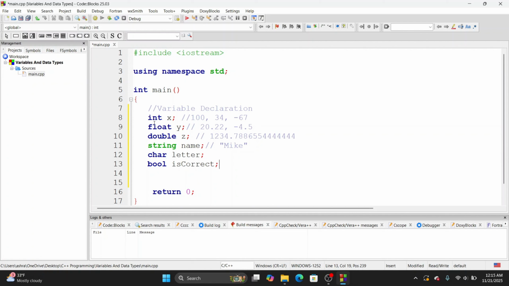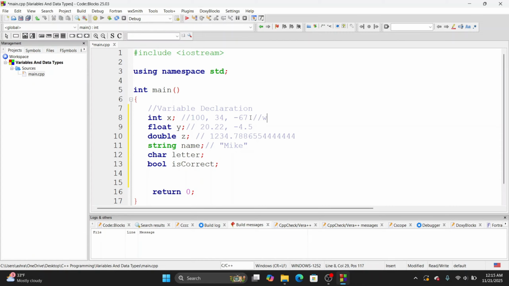So we need to first declare our variables. When the CPU executes this line, it sees there is a variable of type integer, so the variable x can only store whole numbers.